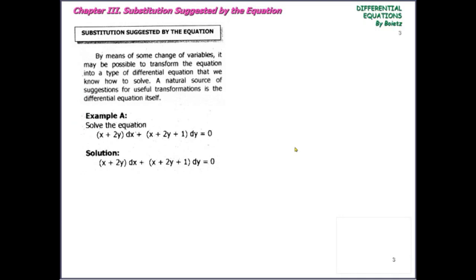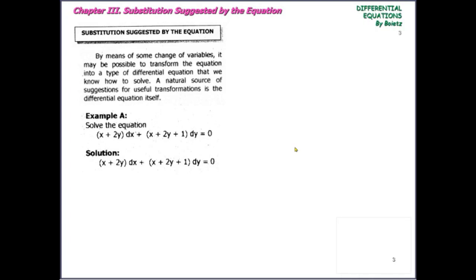Because, for example, for this one, most probably you will try to determine first what kind of differential equation is this equation. So maybe is it variable separable? I don't think so. I think hindi. Then exact ba siya? Maybe hindi din. Then homogeneous, maybe hindi pa rin. Okay. And linear, I don't think so. By inspection, I don't know if we can use yung exact differential.